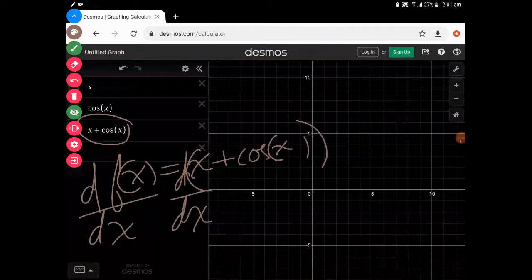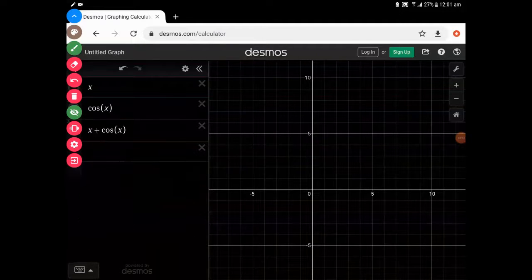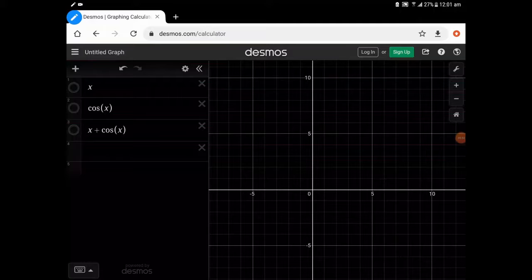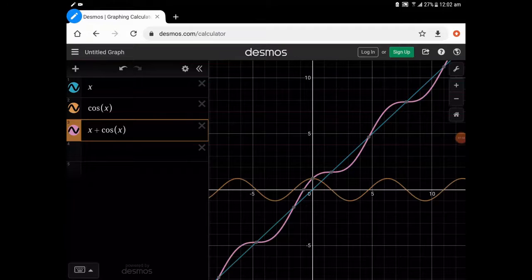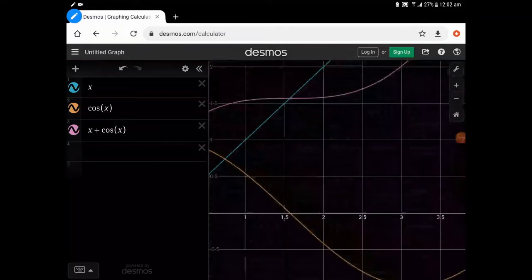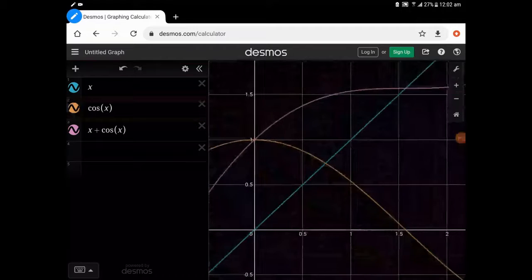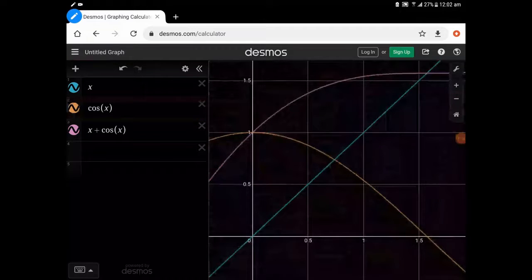Okay, so let me take that off now. So imagine x plus cos x. Okay, so it has x function in it. It has cos x function also in it. So what is x plus cos x? It is this indigo violet line. Okay, curve, not line, curve. Look, that looks like a snake going around. Okay, anyways, so let me zoom in and come at this point, 0.5.